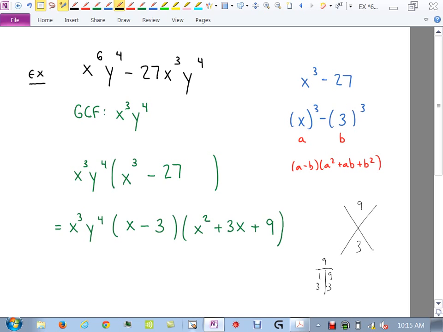Okay? So just remember that. Anytime you apply the difference of cubes formula or sum of cubes formula, you do not have to factor the trinomial that's left at the end. Okay? You do not put prime because all you're saying is that this is prime, right? But you did factor the original problem. This is the factorization. This is the answer. The whole thing boxed.